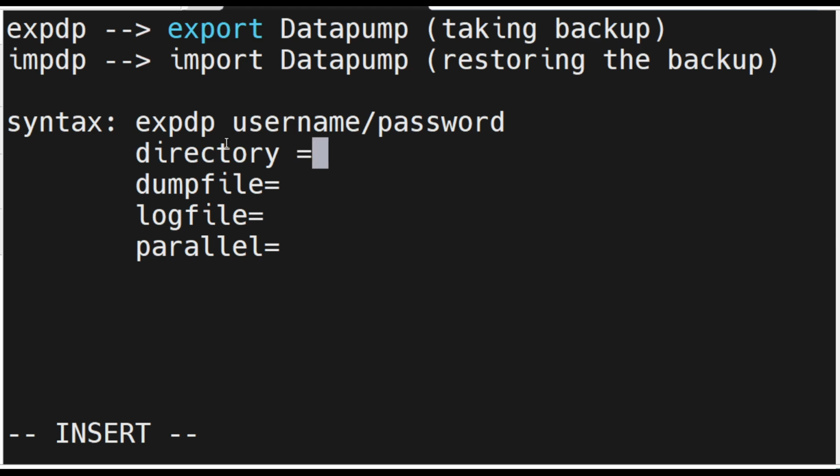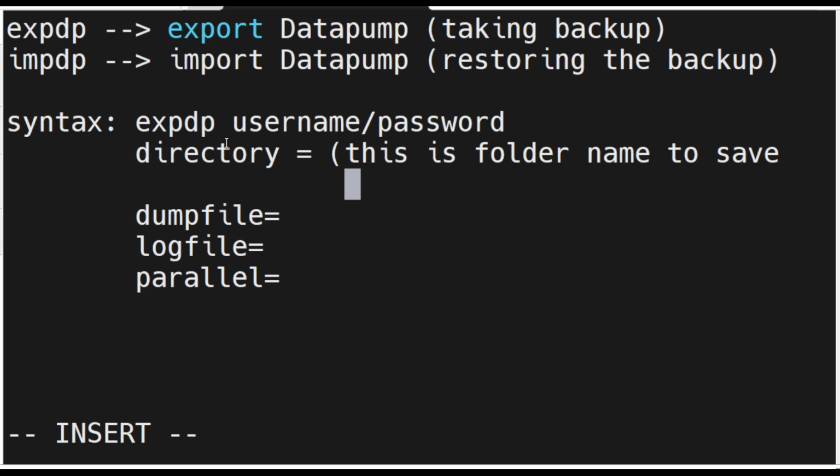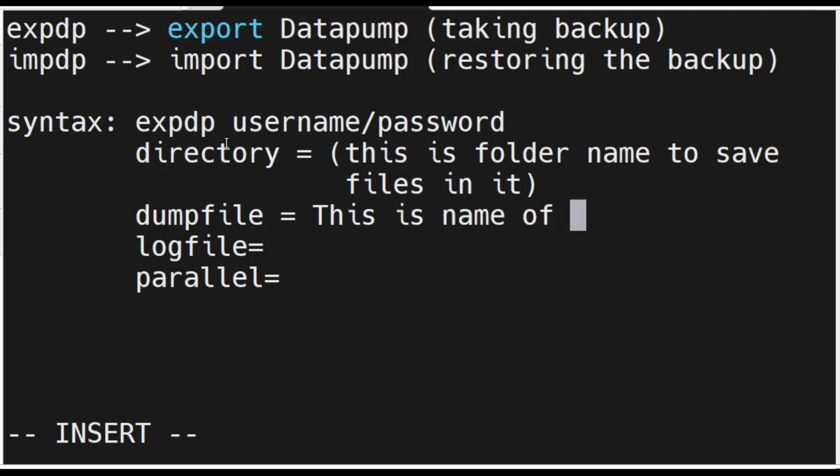Directory is a folder name to save files in it. Dump file is the name of the backup file.